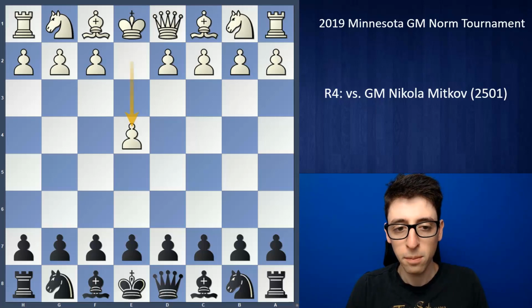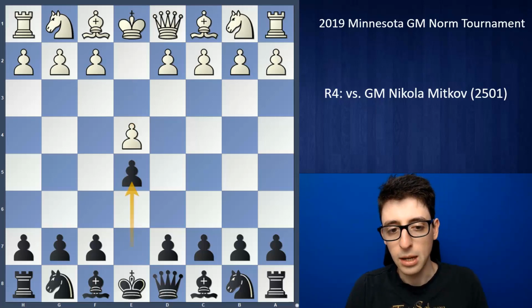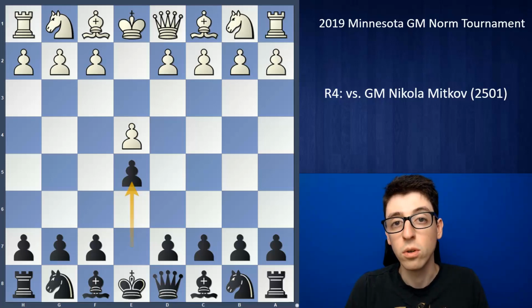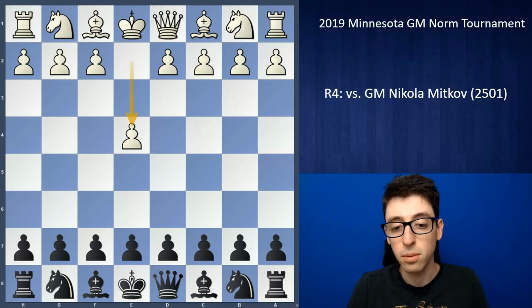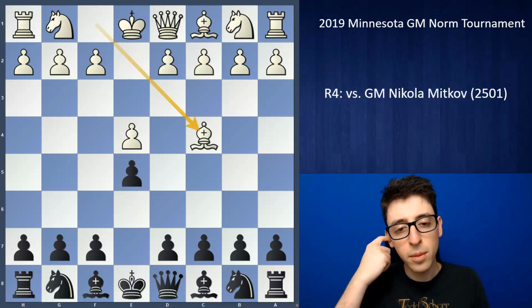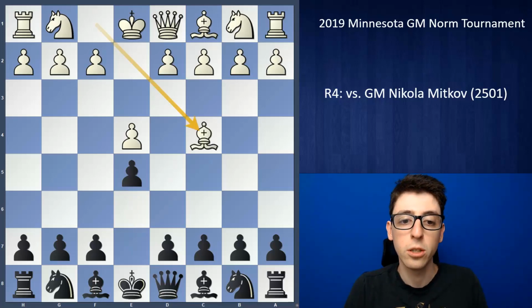He played e4, and I decided to play e5. Lately I've been able to play either this move or the Sicilian, and I've also been playing knight c6 in some games as well. But for this game I decided just to keep it super solid, and the interesting thing about Mitkov is that his opening repertoire is very consistent.